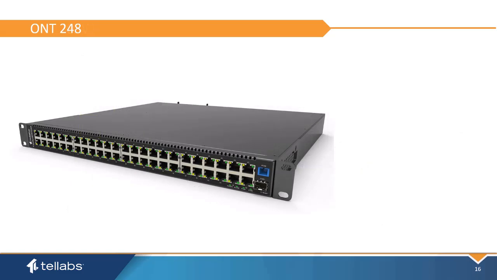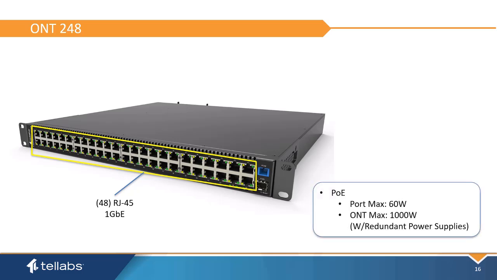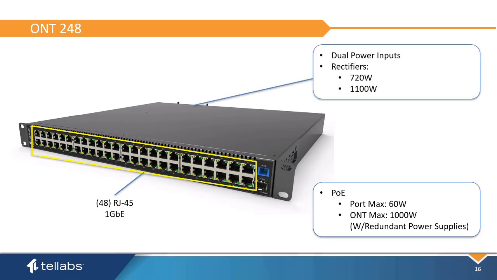The rack-mountable Tellabs ONT 248 offers the delivery of 48 Ethernet ports on an XGS-PON interface. It offers economical one-to-one closet-based switch replacement that reuses the last 100 meters of CAT-X cables in the horizontal walls and drops while bringing all the security and management capabilities along. PoE is available on all ports up to 60 watts. The ONT 248 has 2 onboard rectifiers and 2 power inputs for expanded reliability.